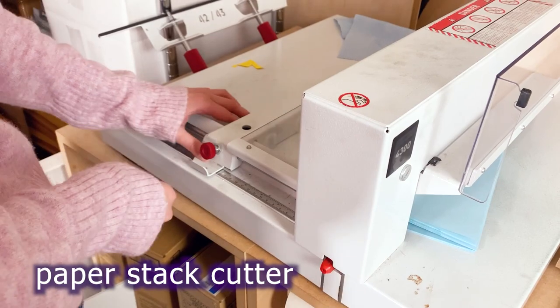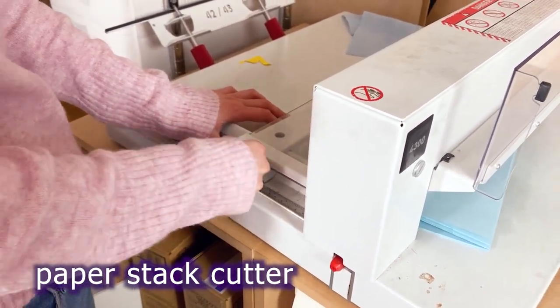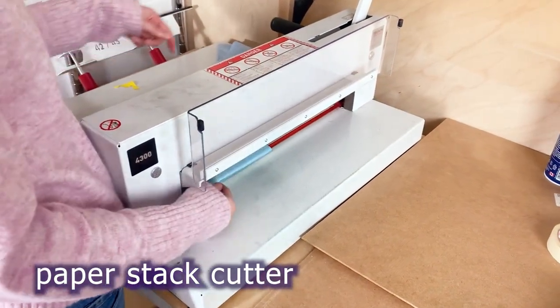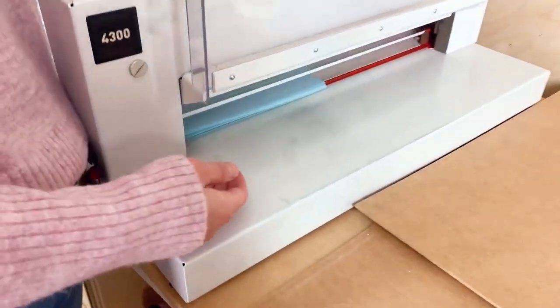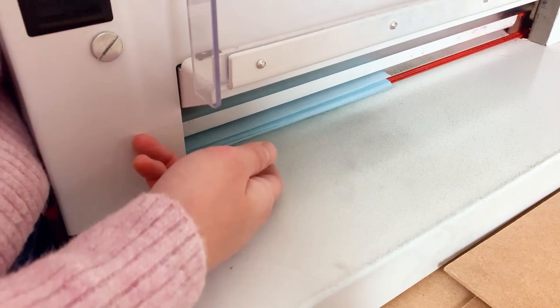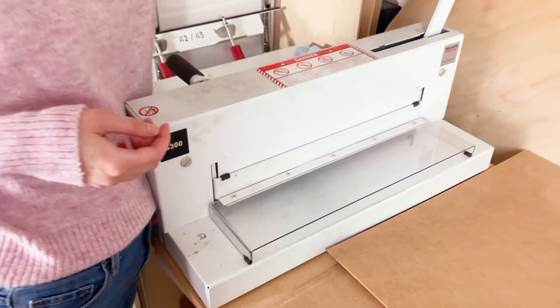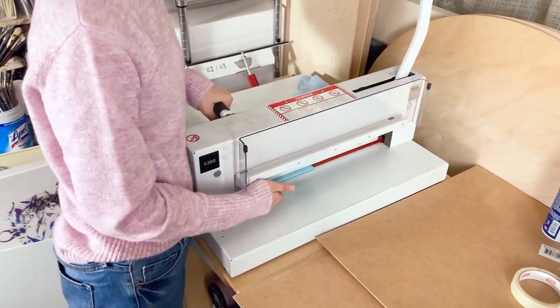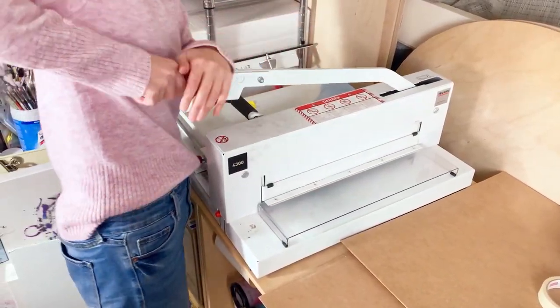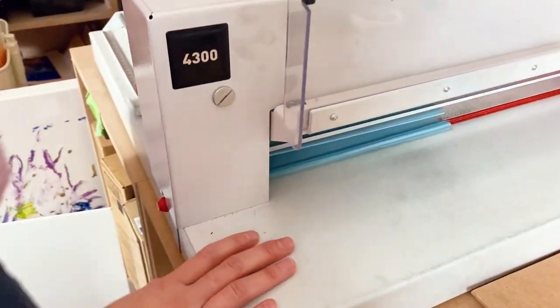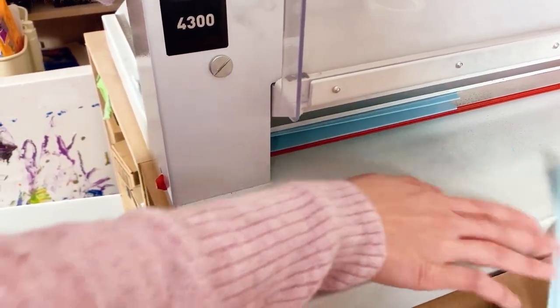For the press, I use a paper stack cutter. It lets me set a stopper and cut a stack of papers at once. I have a small manual one right here. Large print jobs have massive machines that can do huge stacks at once. But for me, I like to just do one zine at a time, to be honest, because it results in fewer mistakes. And I'm definitely not making booklets at the quantity of a large print shop.